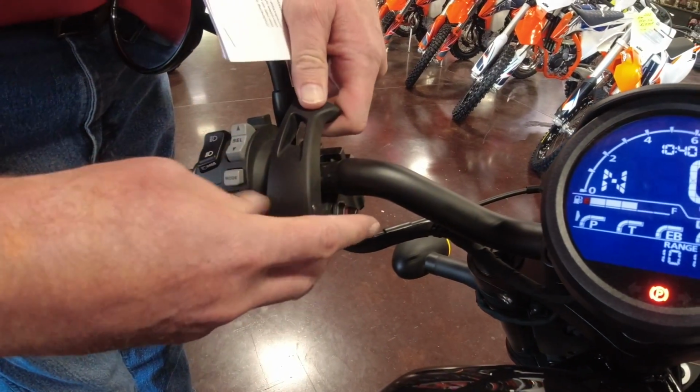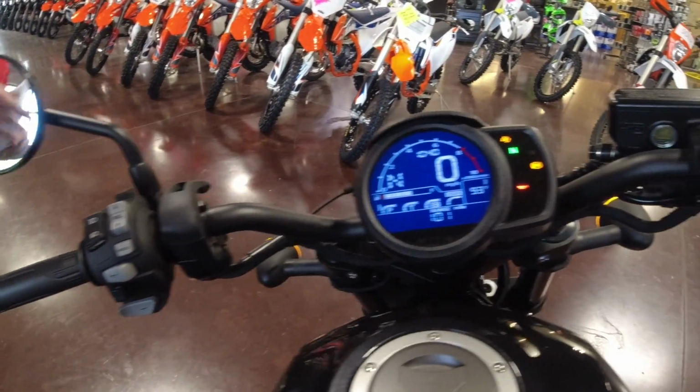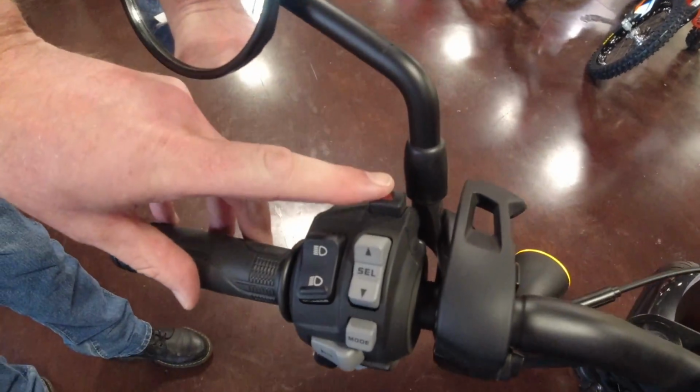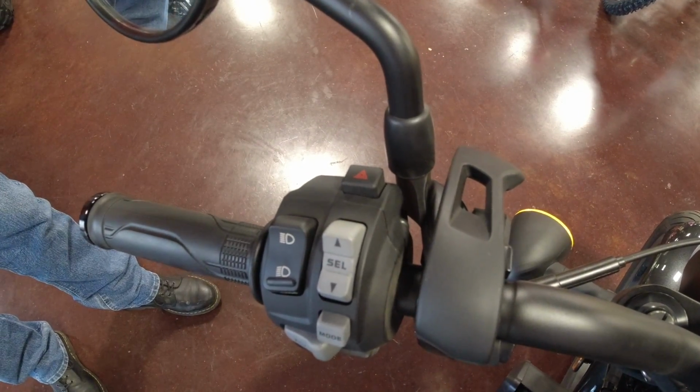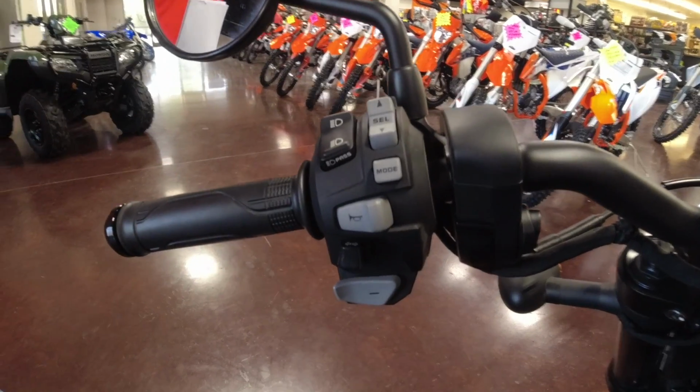And there's a little button on the side. You just pull up and it releases it. Very simple. And then we have our flashers right up here, out of the way, but in a convenient spot so you can get to it if you need it. And the blinkers, you always have to push in the center too. They're not self-canceling. Had that question on this model a lot.